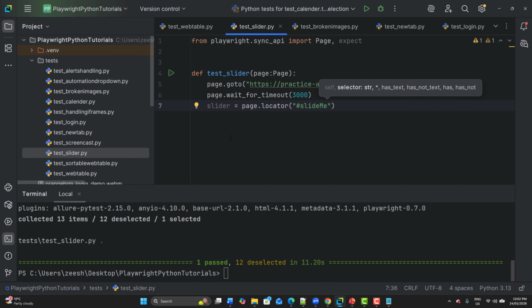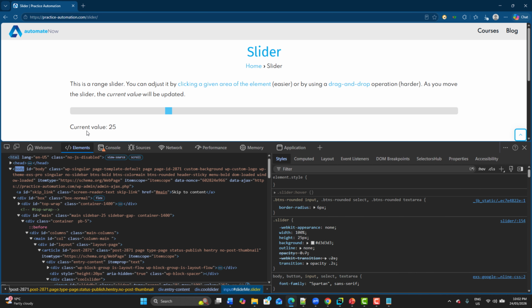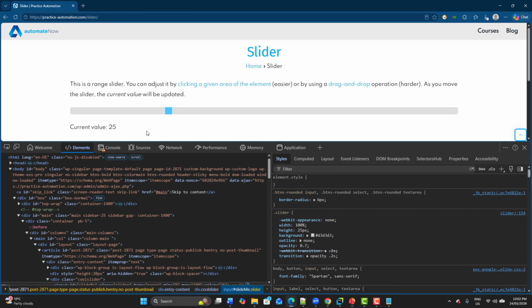The first verification we need to do here is to verify the default value of this slider. If I go back and show you, as soon as I refresh this, the default or current value is 25. So first verify this in your test.